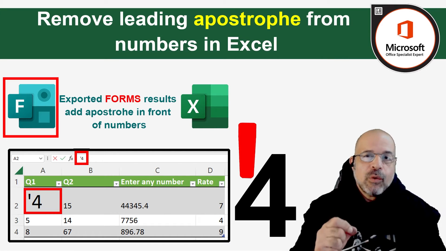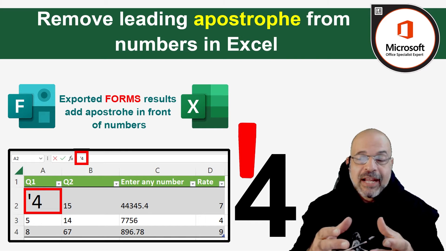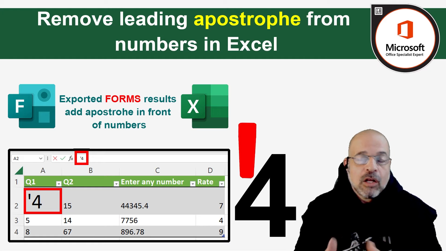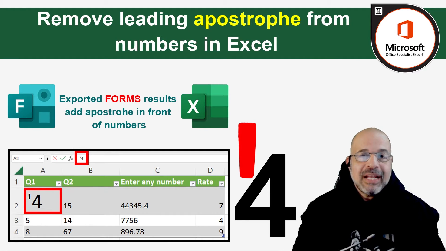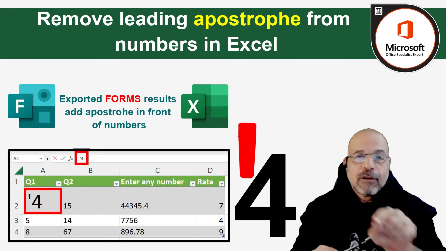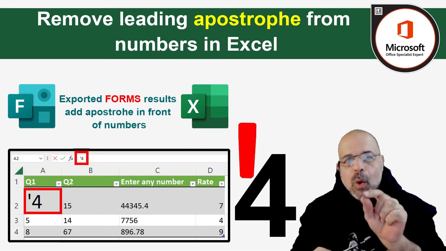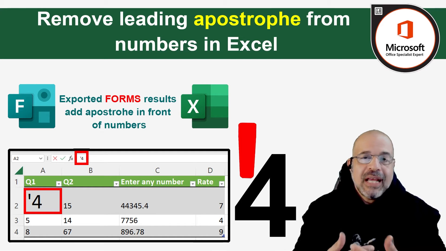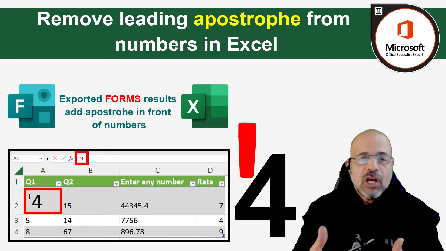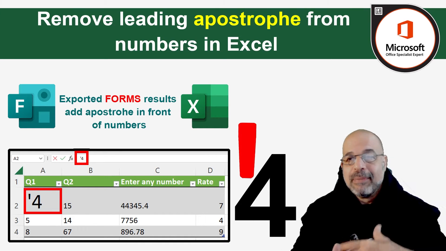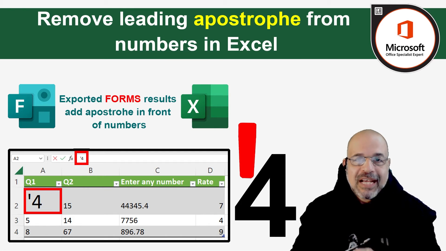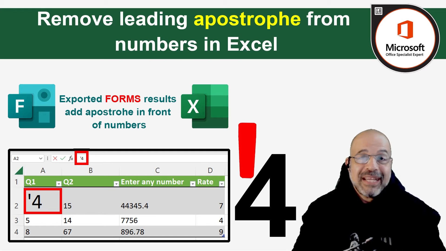We normally see this happen when we have a Microsoft Form set up and we create a text object where we want users to enter numerical values — it could be an answer to a maths problem or any other numerical data. Because we're putting the answer in a text box, it actually adds a little apostrophe when we export the results into Excel in front of the numbers, so it sees the numbers as text. Excel has many different formats for cells and your default format might be different, so as to make sure you're actually seeing what the user entered, it converts it into a text value — but that makes these numbers unusable when we want to create calculations or charts.